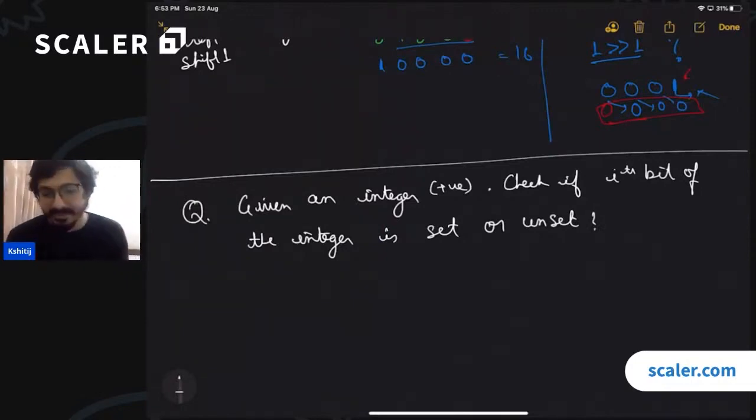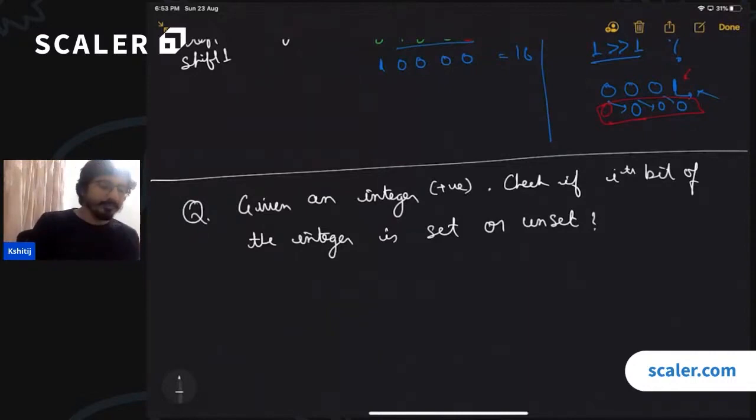What about negation? If you have a bit which is representing the negation sign, that will not be removed in a logical shift operator. So even if you are shifting a number which is negative, the result that you get is also negative. Okay. So how are we going to solve this problem?